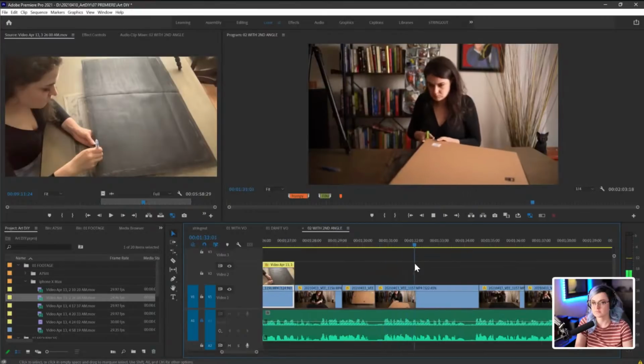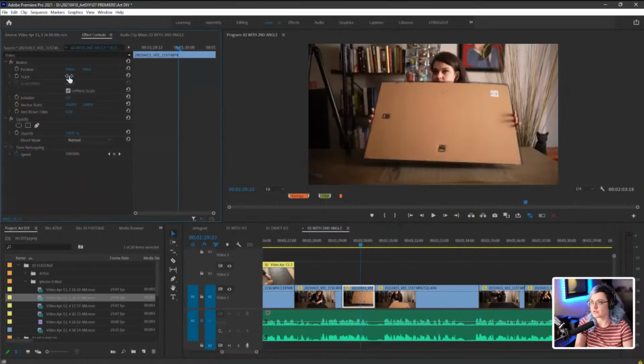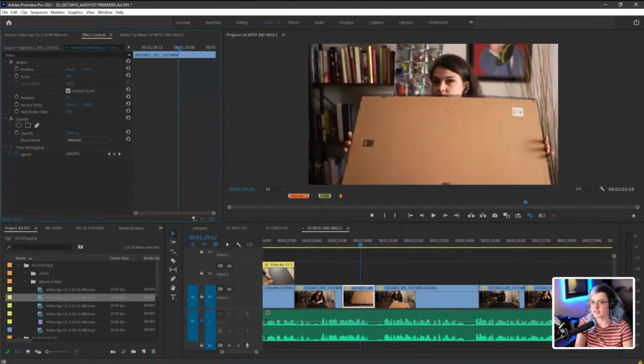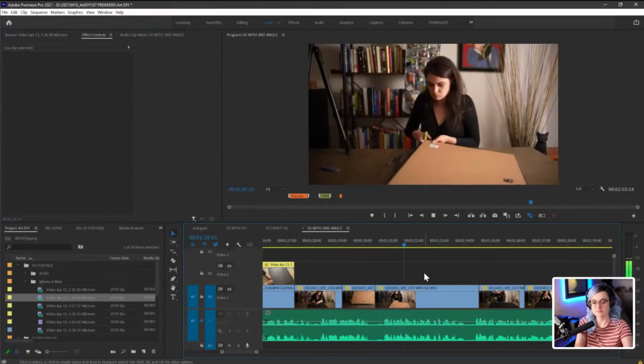When the super glue was dry, I trimmed off the excess mesh. And I'm going to zoom in on this one so that it's not a jump cut.